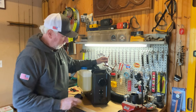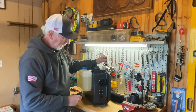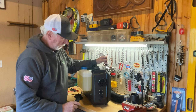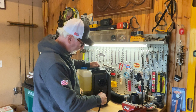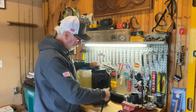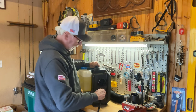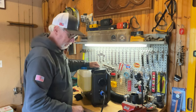Okay, so we have the unit turned around, and now you can see the side that this electrical harness will connect into. This actually, I realize, is the air intake here. And so this harness basically just connects in. It has some pins that guide it in. And then once it's in, you turn it to the right and you hear it click. You know it's solidly in there. To take it out, you just pull this pin back, rotate it back the other way, and it comes out. Pretty easy. Has a nice solid feel to it when it clicks in.